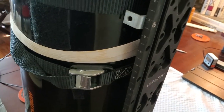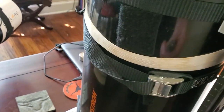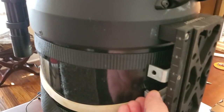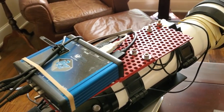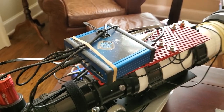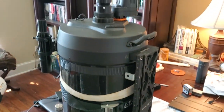Now, what I intend to do is to possibly use a couple of these angle brackets attached like this, and then I can screw them in to the side here, and then that can provide a little shelf that I can then attach one of these plates to and have my ultimate power box hanging off to the side. Now, when I do that, I'm almost certainly going to have an offset mass to balance the SCT in declination.